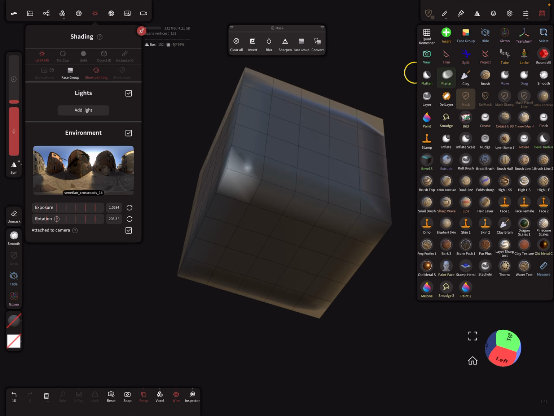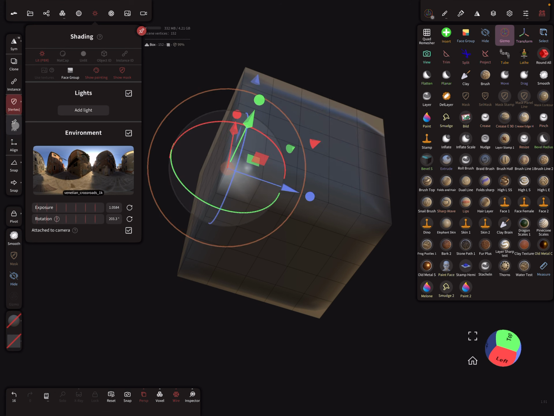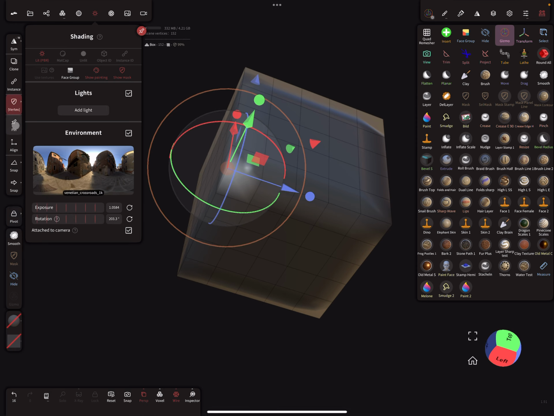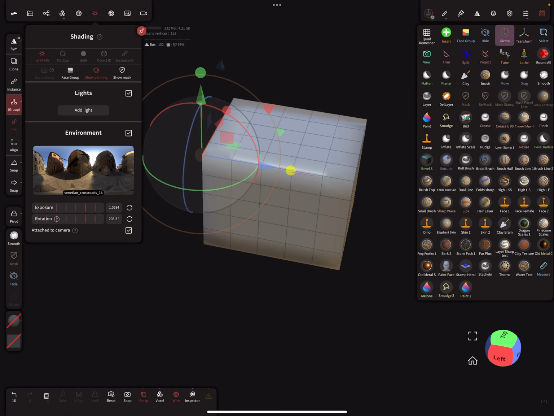So when you now select the Gizmo tool, and the pin is at the moment active, you see it here. Now it jumps to the mask position. You also find a reset to mask option in the pivot reset options. And now you have to pin it again. So this pin is important. And now show mask off. And now it's possible to scale the object from this position.